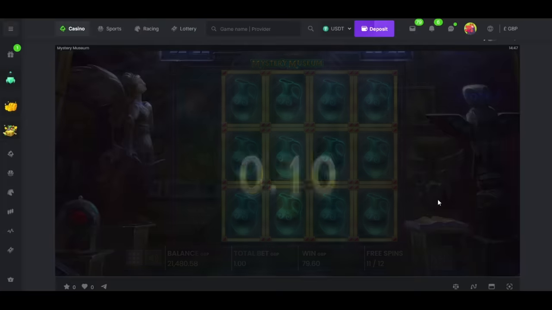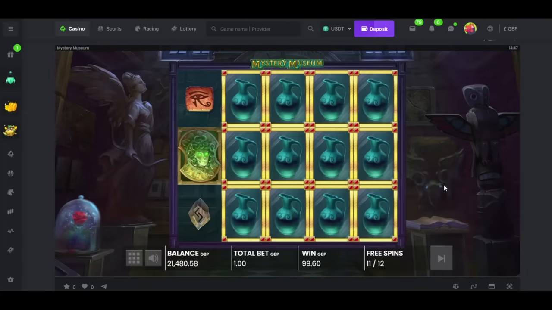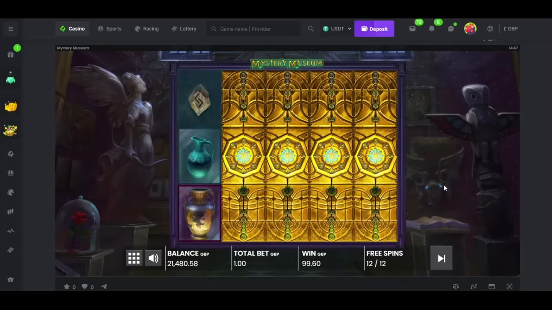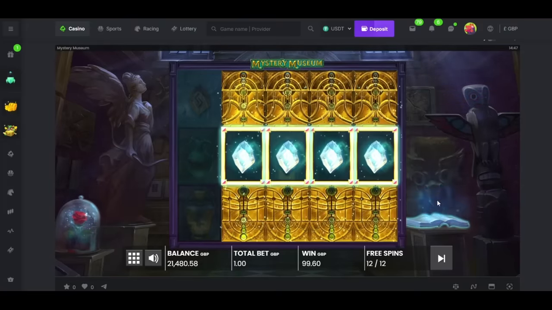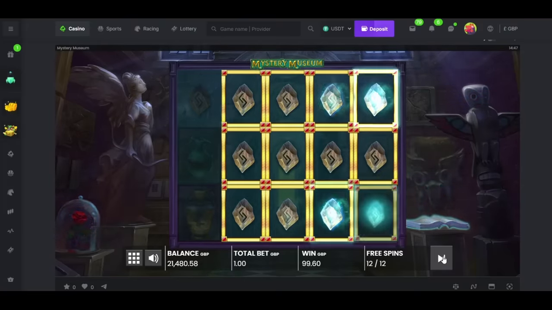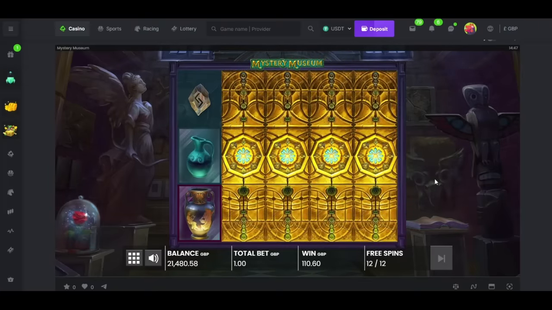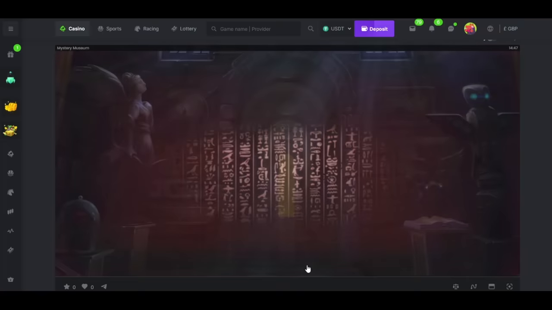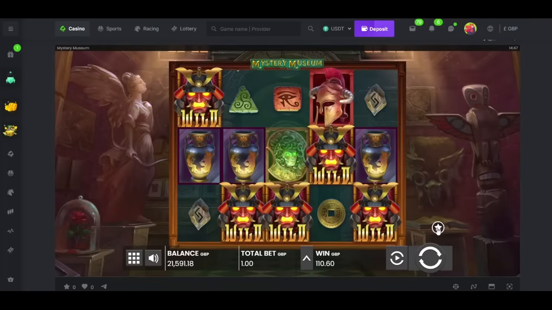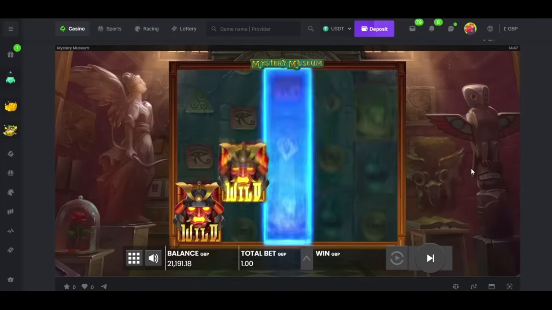Right, come on, at least land the fifth one for one spin of wonder. Nah. Give me the fairer. Oh, fuck off. It's only just got through one, and that. 110 quid. Wow, that's shit. We shall go again. Here.